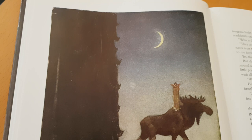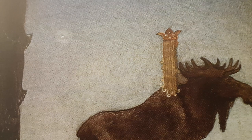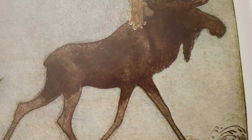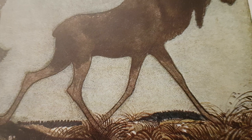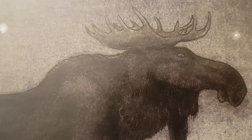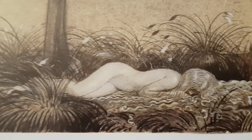The quality of the prints, well, they're very good, actually. Some people have been complaining about how they can seem a little blurry. I think that actually, given the technologies that were available at the time, some of them have actually been blown up to a larger size, and so obviously you're going to see a little bit more of the grain on those. But I have absolutely no problem with the quality of these prints. It looks absolutely fine to my eye.